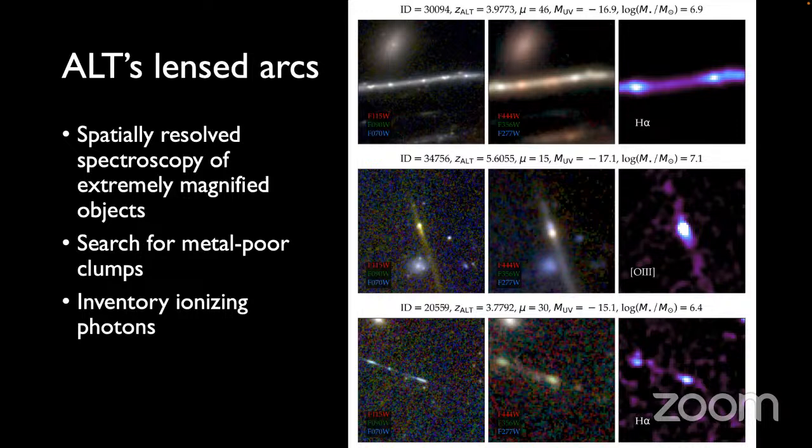In my last few minutes, I just want to flash a bunch of things that you could do with such a large sample of dwarf galaxies at all these redshifts. Another very fundamental thing is that in these lensed objects, it's very difficult to even compute the total number of photons that are being produced when you do this slit spectroscopy, because you end up having to put your slit along one clump or another clump.